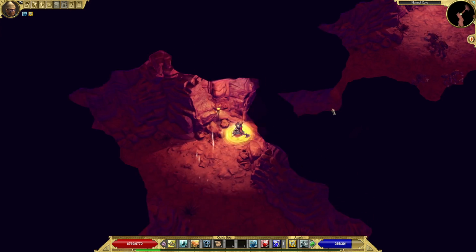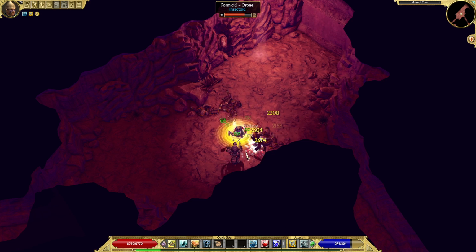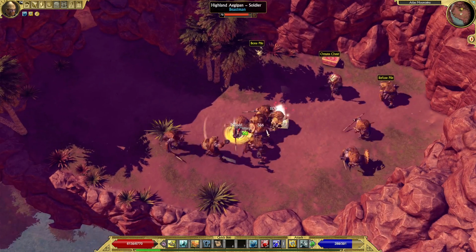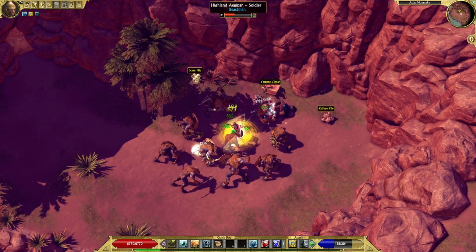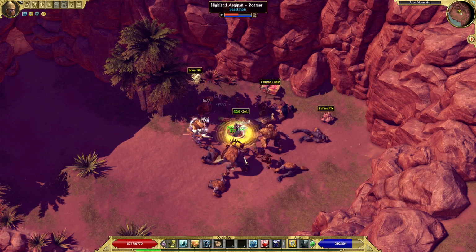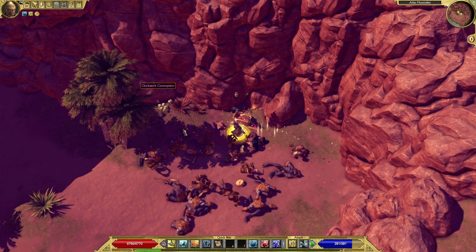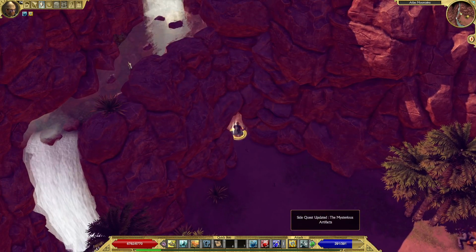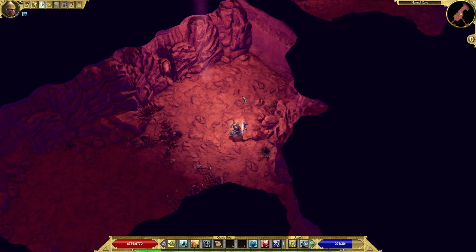Ah, yes, another red cave. Love them. Oh, insectoids. Perfect. Formicids are my favorite. Enough energy. Don't worry, my man, you'll get your energy. Alright, we got dude's item. Ah, but there's more.